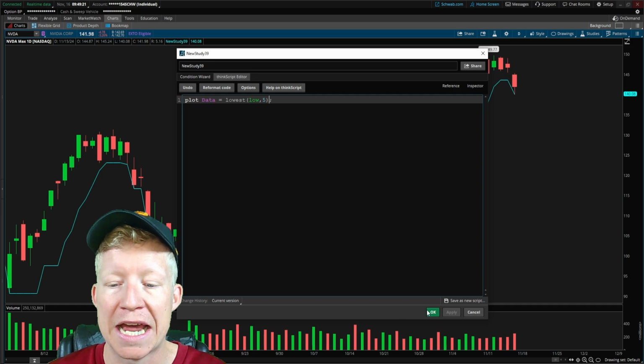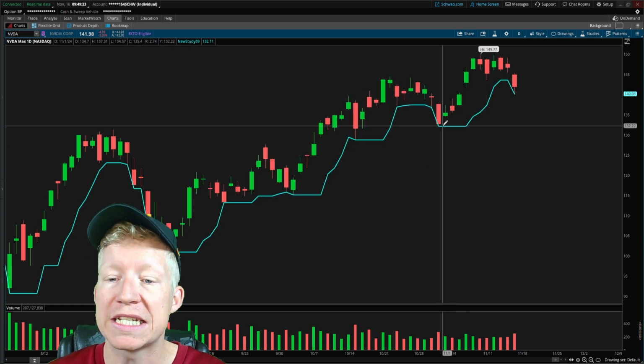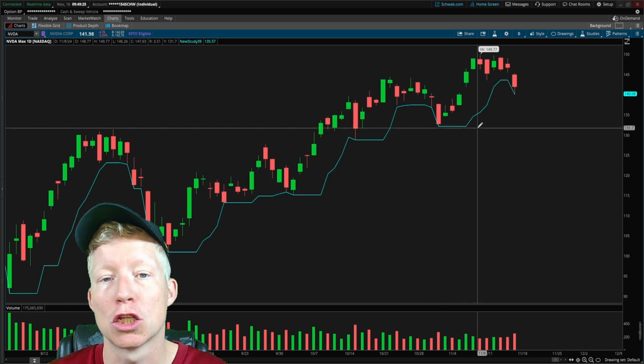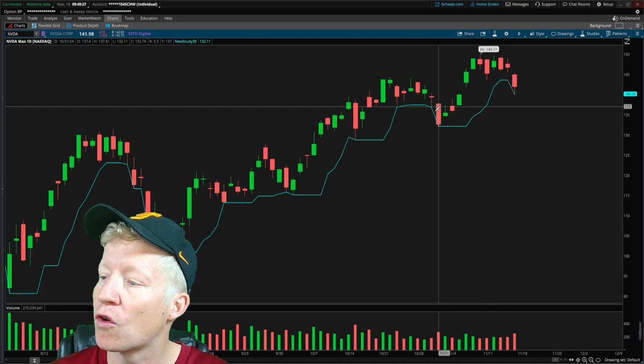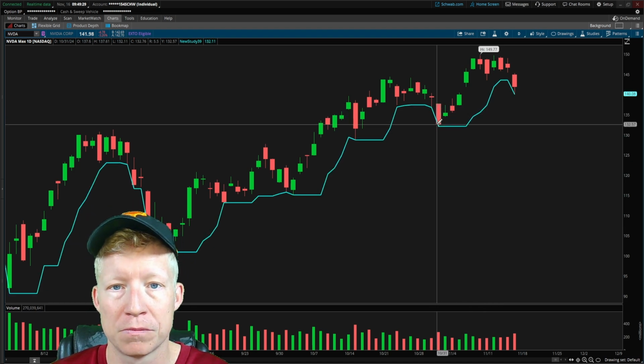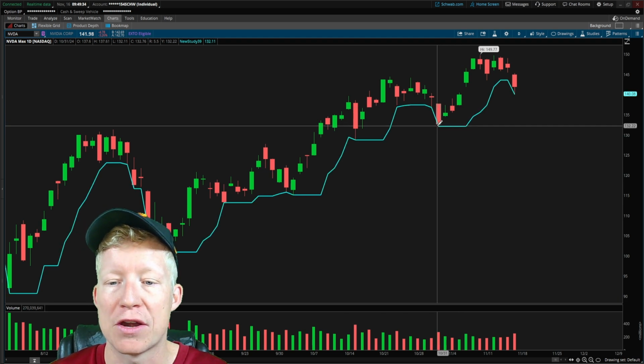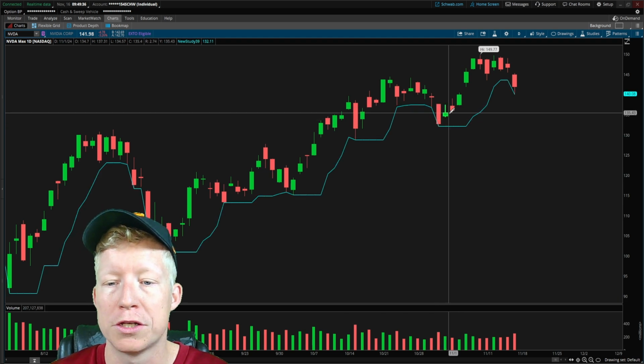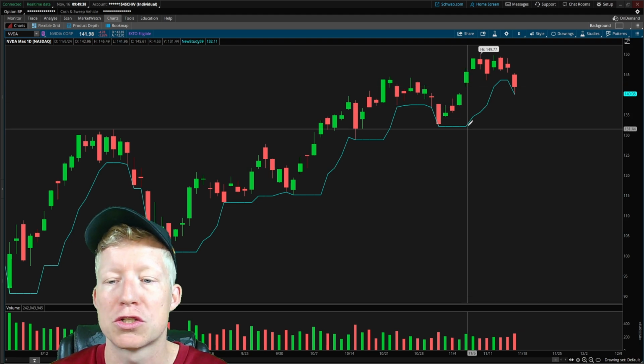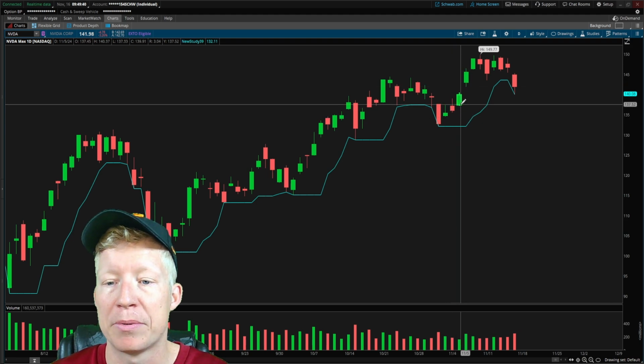And as I hit apply now, you'll see what that means. What is now being plotted is the lowest value over the last 5 candles, rather than just the current candle low. Obviously, when there is a breakdown here, you get this line for 1, 2, 3, 4, 5 candles before it starts moving up, up, and up.